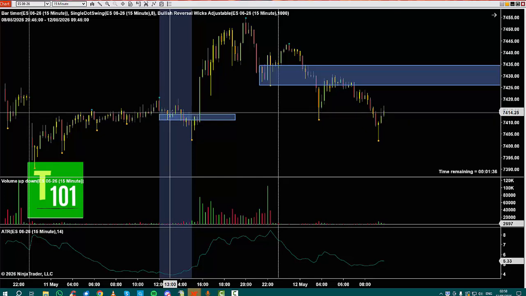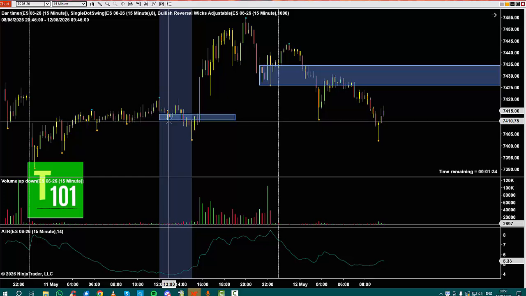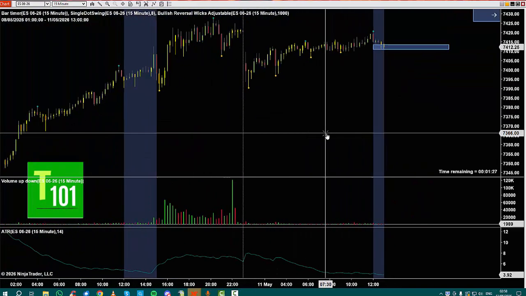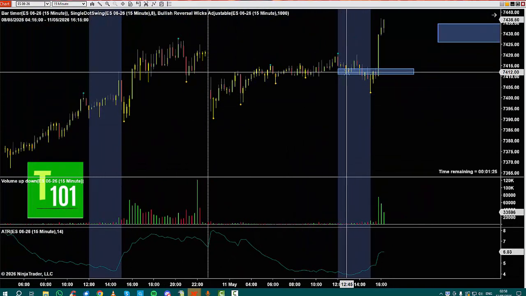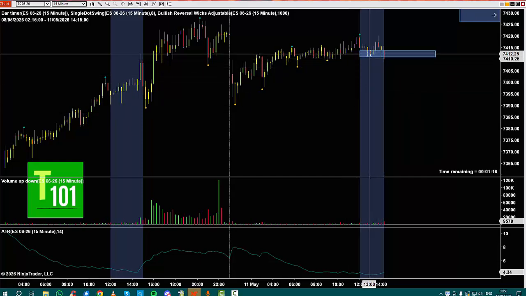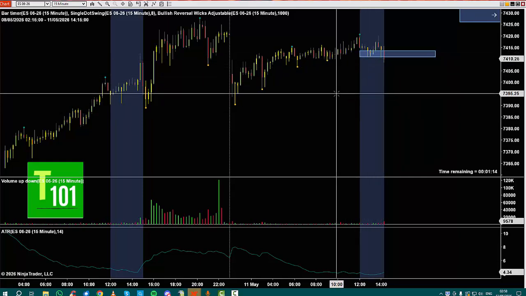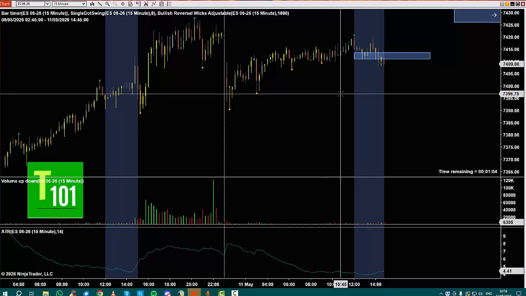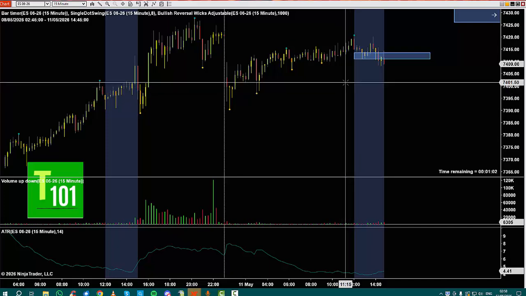Wick, bullish candle, wick, you highlight it. The next candle is a reversal candle, so it's already a reversal zone from this point here. It moves away, comes back, gives you another reversal candle, which is a bounce within the candle, closes here, and from this point here, that zone is active. You do have to filter, or you might want to filter in terms of trend, direction, and so on, but these do work well enough even if you don't filter with trend, because you're going from a higher time frame bias to a lower time frame trigger.